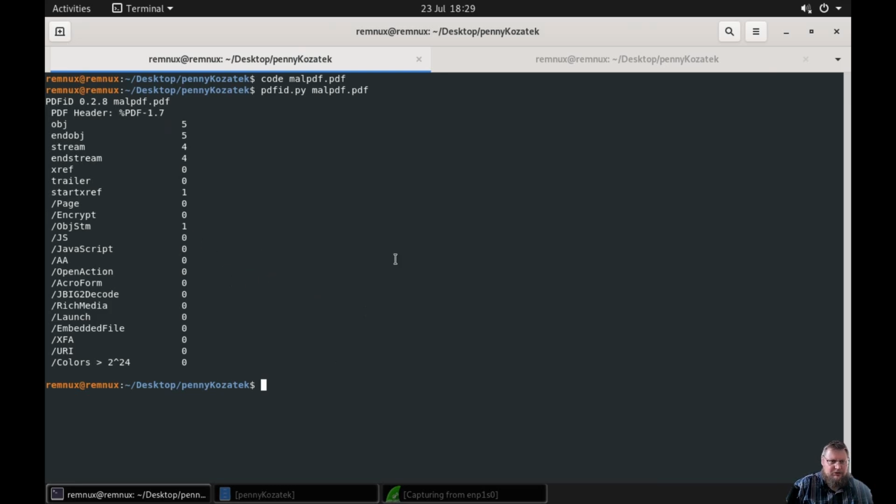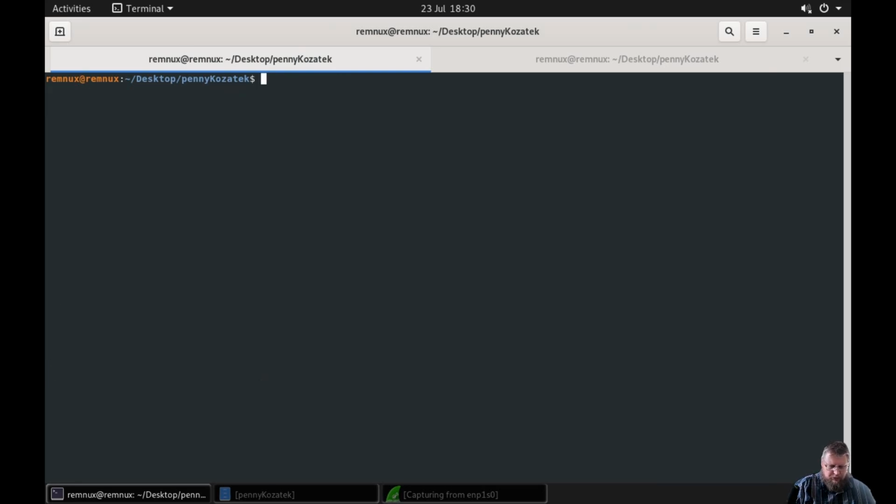Now let's dig into that and see what those object streams are, because the object stream in the PDF can be used to obfuscate things like URIs, like URLs or any other scripts. They basically can be encoded in object stream, and that's why we may not be able to see it. So to make sure, let's try something else. So we already know we've got some object streams. Now what we could do is PDF parser.